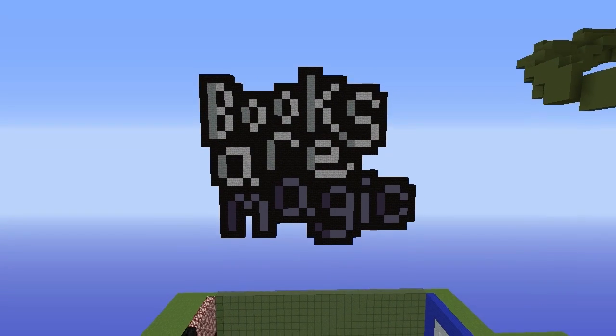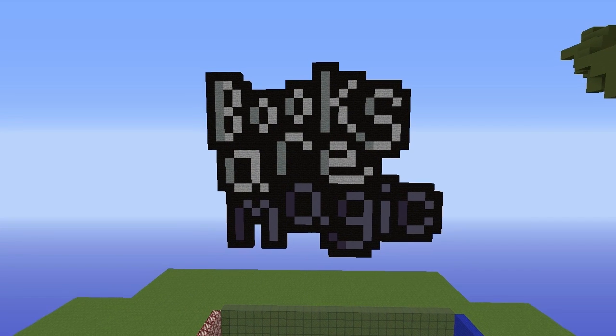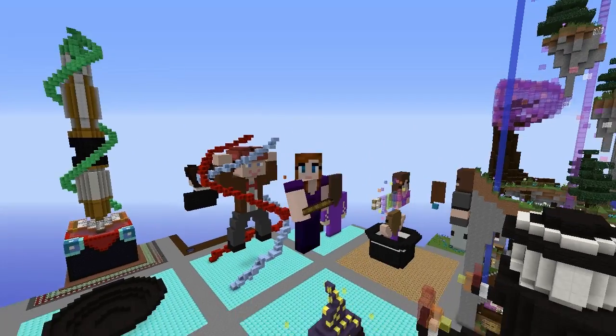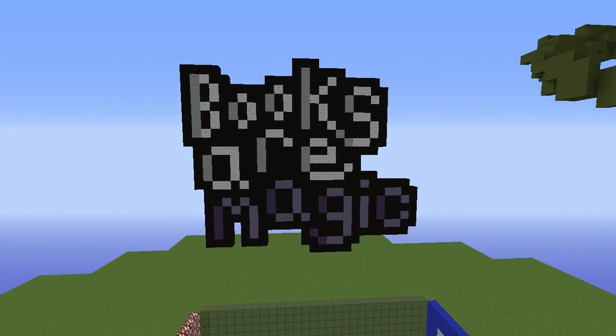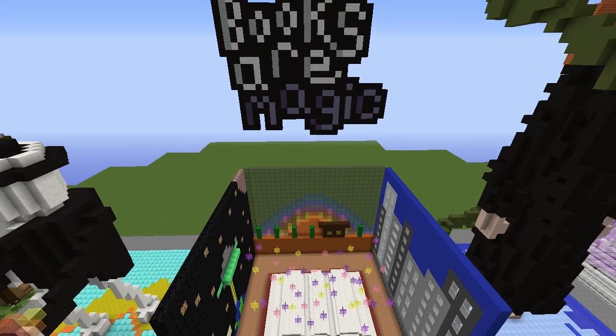Okay, shall I talk about this one? This next build is by Piper Bunny, me, and it's Books Are Magic. You should go to your local library today. And back to me. This is my build, Books Are Magic, as Gizmo just said.